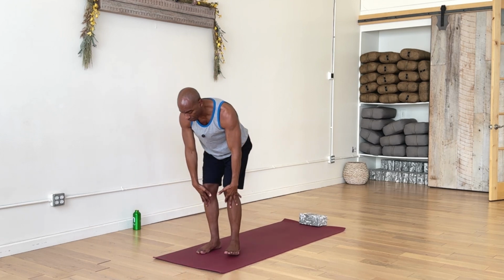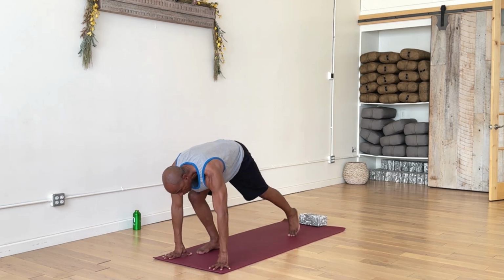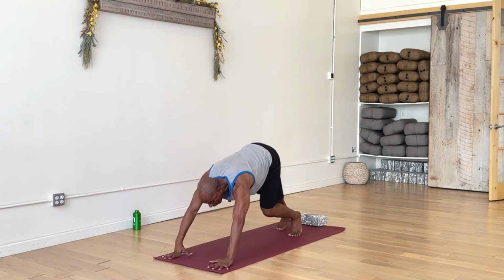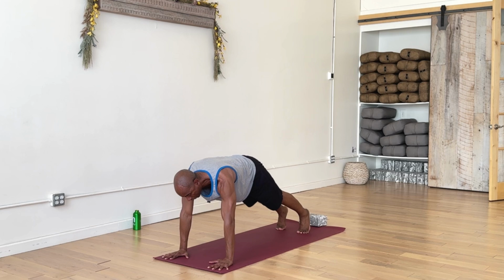Bend the knees more so you can reach the ground with your hands. Plant them into the earth near the top of the mat. Then walk your feet to the back end of your mat. We'll be in plank pose. Just draw that strong straight line. We'll pause for a moment. Just pushing into the earth so you can feel the energy in your arms, strong and straight.